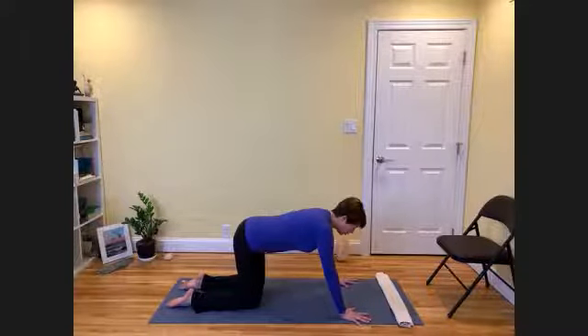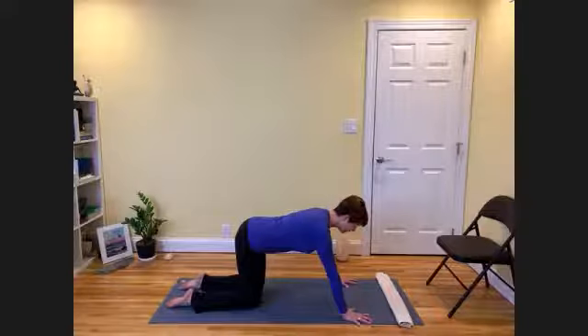Widen your hands as wide as your shoulders, or if you have tight shoulders, take them out a little wider, rotating the hands out at about 45 degrees. But commonly the hands are forward. Once you press down into the mound of the thumb and the mound of the first finger, you can feel all 10 fingertips pressing into the earth. With the arms now, roll or move the eyes of the elbows forward, and this starts to create an external rotation to the shoulder blades, allowing the shoulder blades to come more firmly on the back.